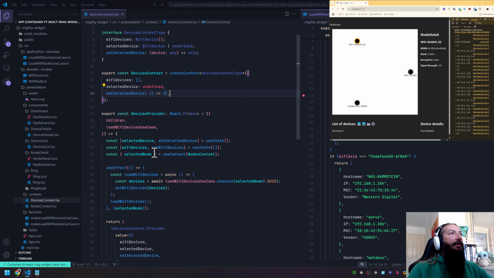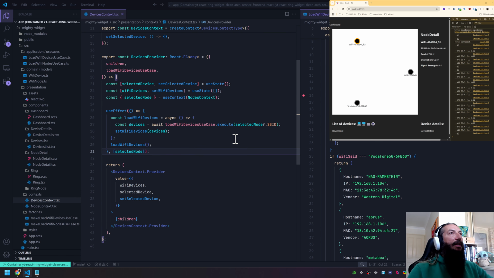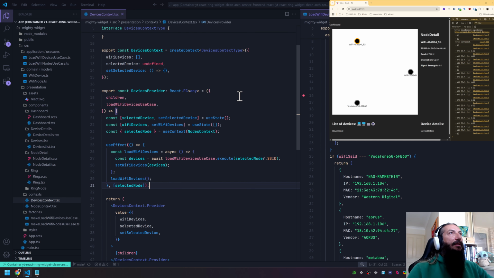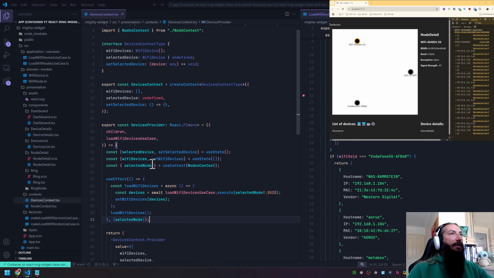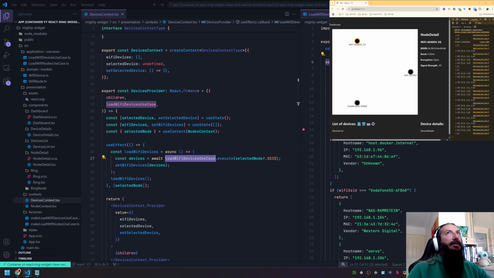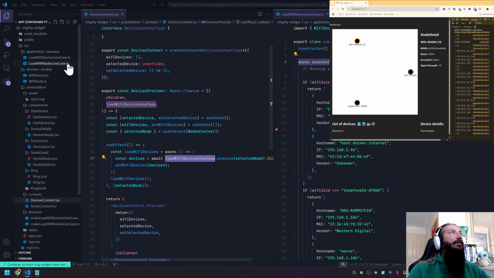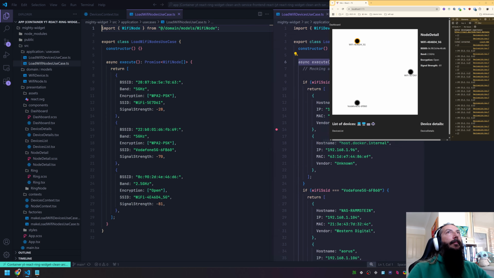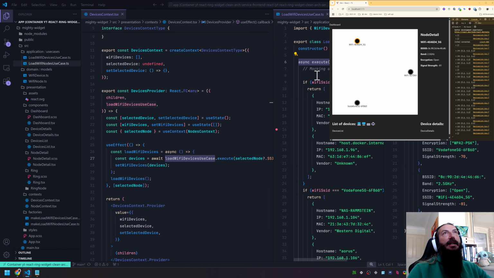But the other point I want to highlight is that the logic of how the Wi-Fi devices are pulled is not in the context at all. So we just have someone else passing the use case, and then we just execute it. So all the time that we need to change the code inside the use cases, it could be this one or also the nodes, we don't have to deal with React at all.